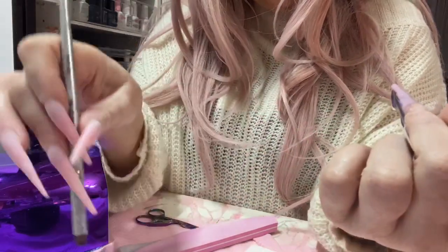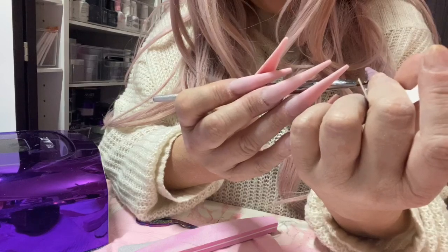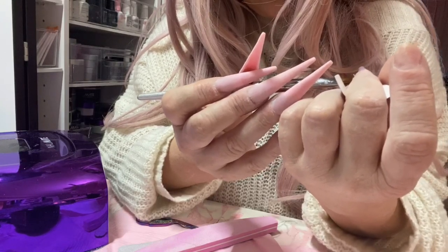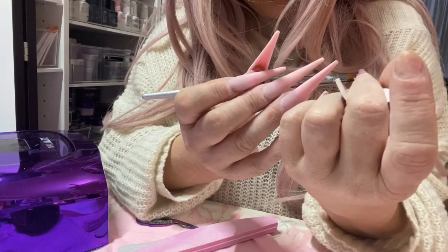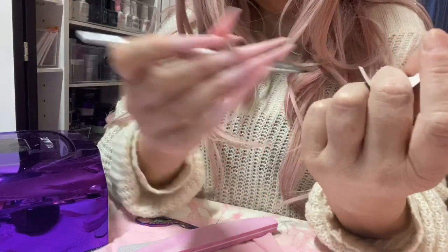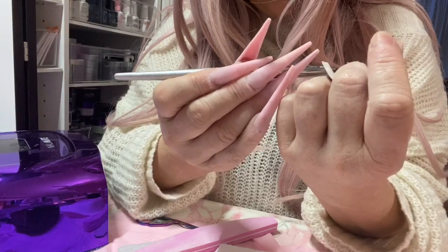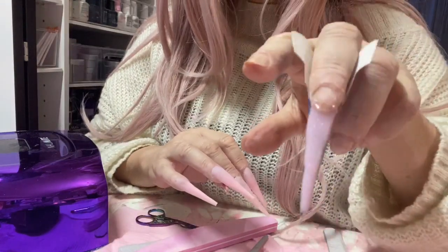Same thing on here. Dip my brush in the gel residue solution. Me dipping my brush in the gel residue solution is simply cleaning my brush. Make sure it's connected to the side, which it is. And I'm running my brush along the side there. This is what I do. If you have a different way of doing it, that's great. But working with my non-dominant hand, this is what I do. So this is how the nail looks.